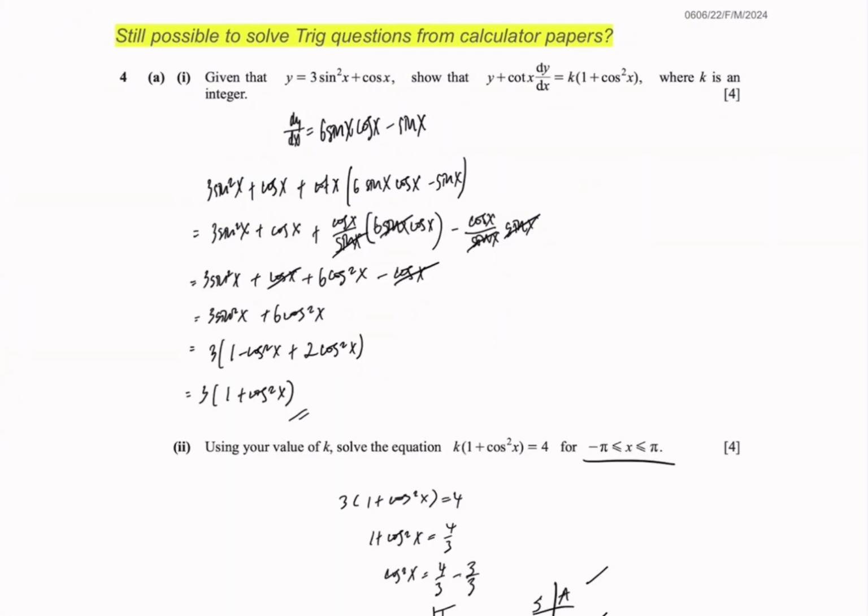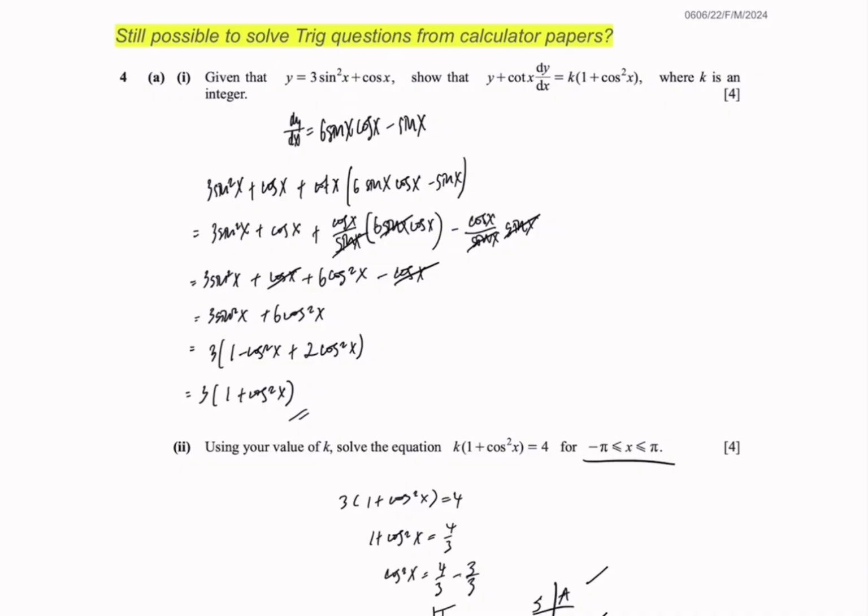So this is another example of a question that you can practice on, even though it's from a calculator paper. So basically you're given this and you show that this. The first part of this question is more about differentiation, and you have y. So if you want to skip, just go to the answer. So you can differentiate this equation.